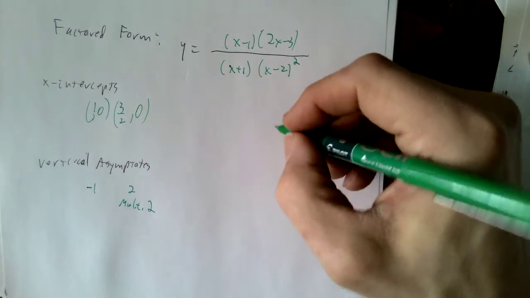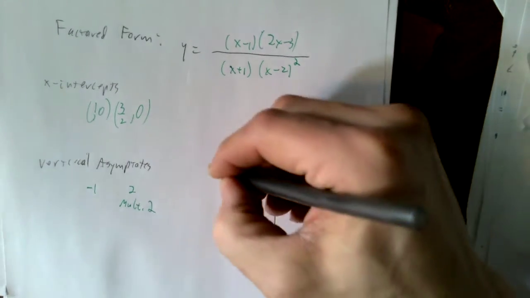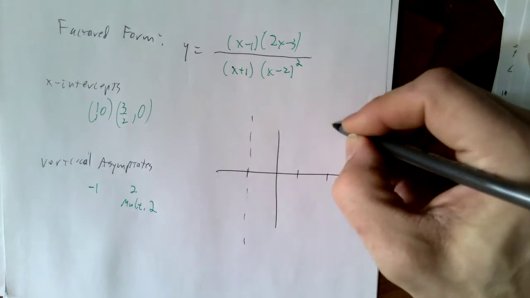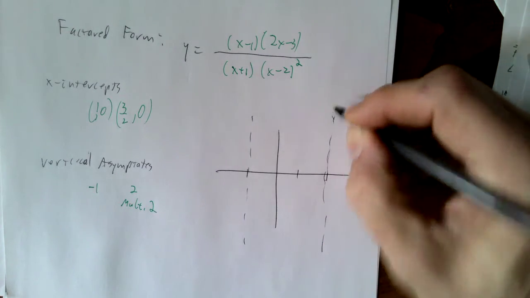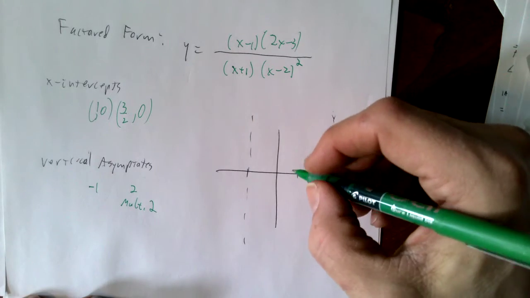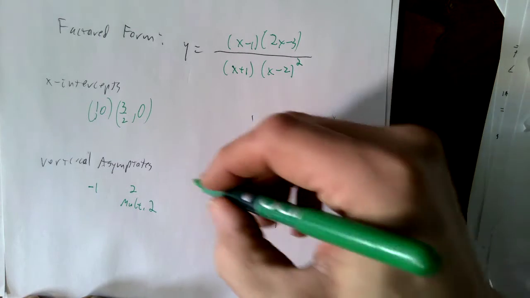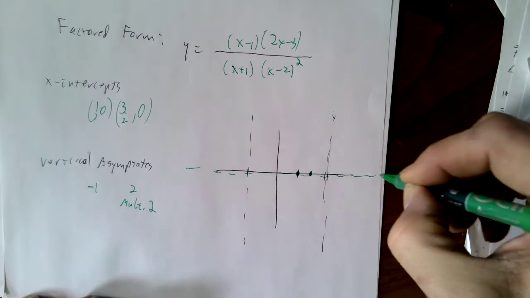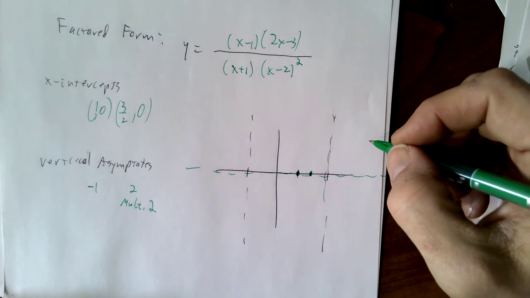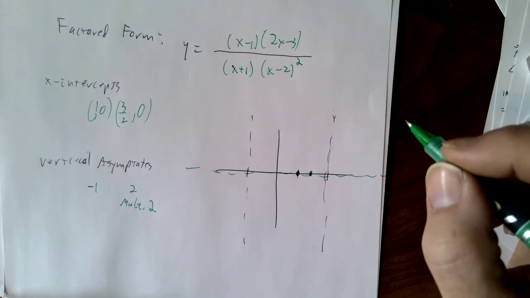Now let's start piecing this together on the graph then. So there's a vertical asymptote here, and the graph is broken up into 3 pieces by those 2 vertical asymptotes. We have zeros right here and right there. We have the horizontal asymptote at this line. It's going to approach that as I get further out on the sides. It's approaching that from one side or the other. These are the only places that it crosses over. I guess see what's going on with that.